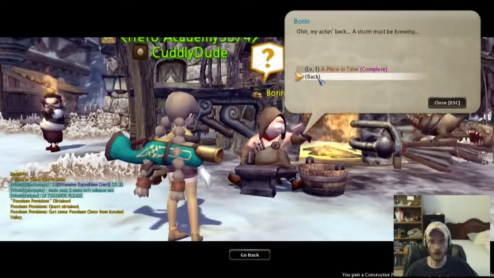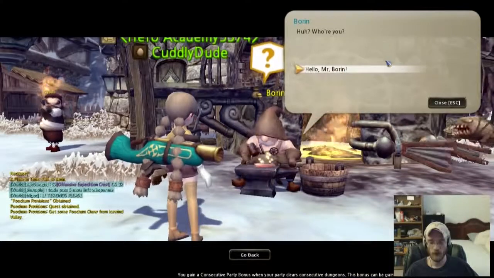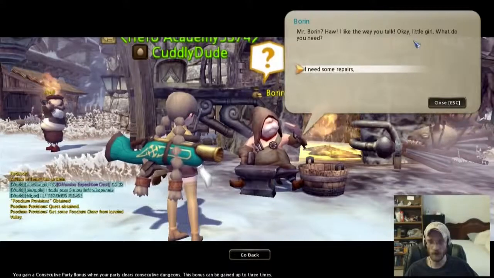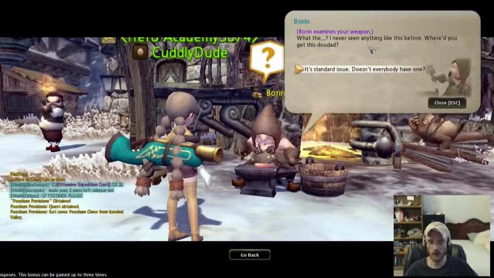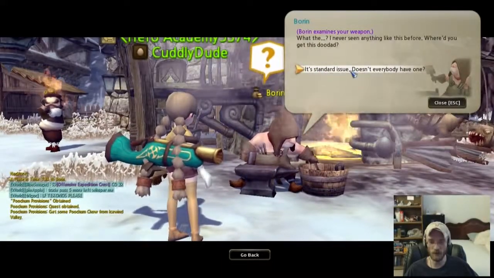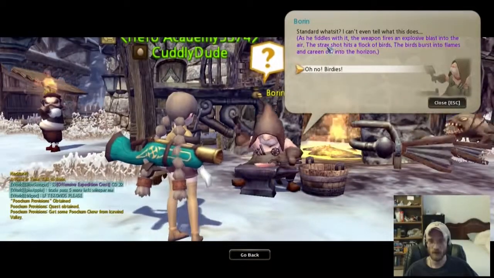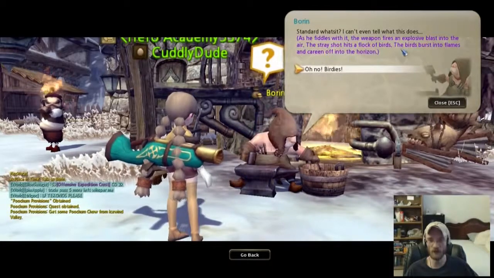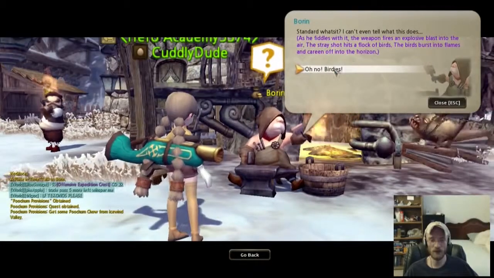What are you looking for? Quest. Oh, making back. Storm must be brewing. Place and time. Who are you? Hello, Mr. Boren. Mr. Boren, ha. I like the way you talk. Okay, little girl, what do you need? I need some repairs. Examined your weapon. What the? I never seen anything like this before. Where do you get this doodad? It's standard issue. Doesn't everybody have one? Standard what's it? I can't even tell what this does. As he fiddles with it, the weapon fires an explosive blast into the air. The stray shot hits a flock of birds. The birds burst into flames and careen off into the horizon. Oh no, birdies!